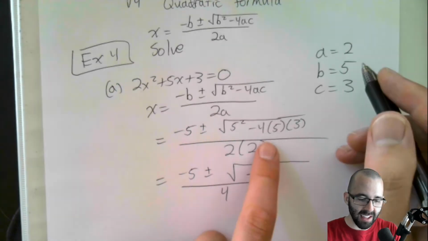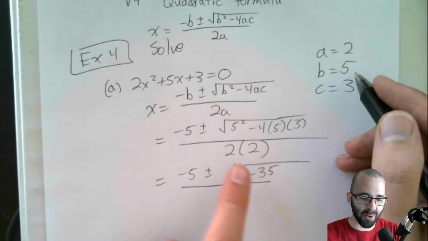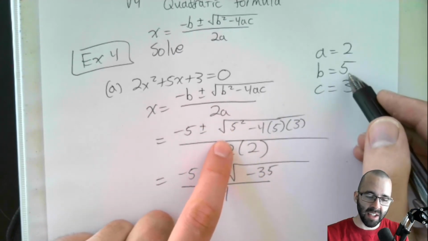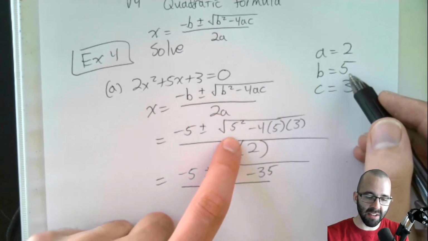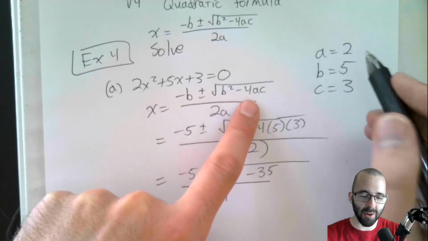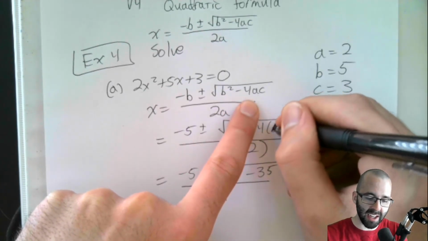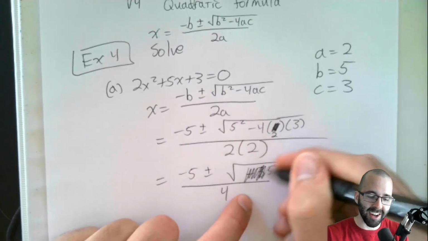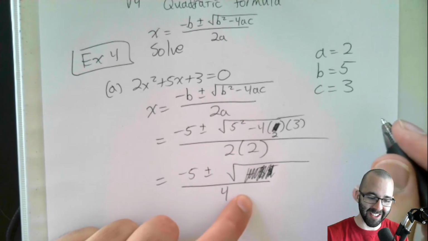So let's do this real quick. I just want to make sure that this is right. B squared minus 4ac, b is 5, so it becomes 25, minus 4 times a, which is 2. I wrote b. It should be a 2 right here. Excellent demonstration of how easy it is to make mistakes with the quadratic formula.